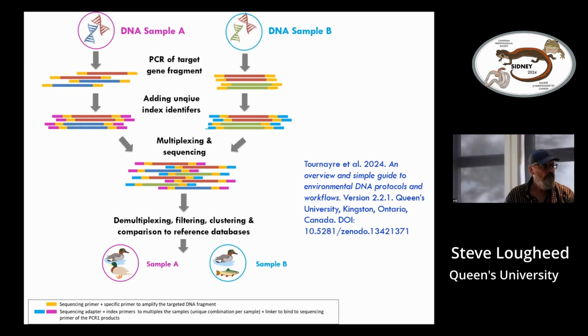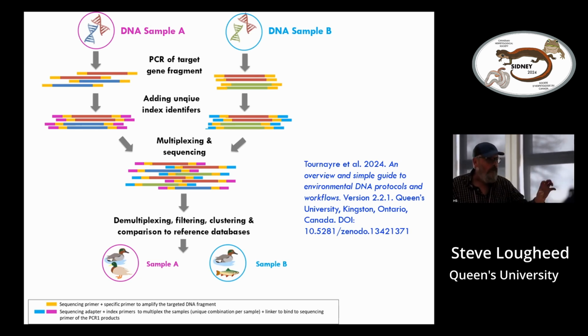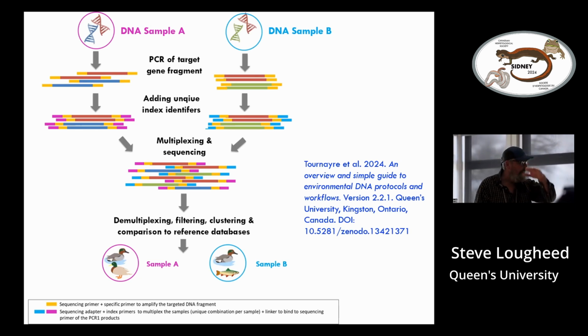You will demultiplex it, which means pulling apart the samples into their original provenance. You will filter them, doing all kinds of things like trimming off all the extemporaneous sequence. You will filter them, getting rid of the stuff that doesn't look good. And then ultimately what you're going to end up with is a whole series of stacks or clusters of sequences that are very similar, that are distinct from other clusters. And then you compare it to your reference database and you'll get an assembly, a list of the species or the taxon, the group of interest that occur in your original sample. And you can build up a really nice profile or picture of diversity within whatever environmental matrix you're looking at.